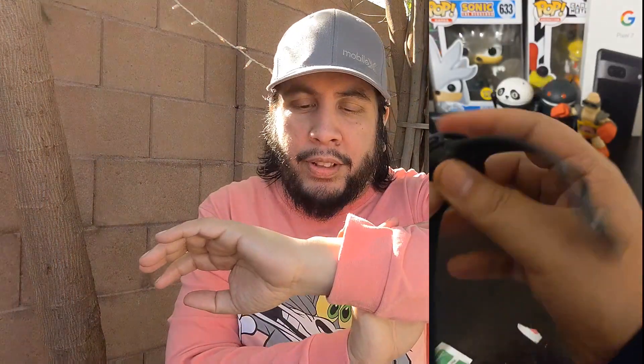As far as functionality, it functions just fine. I have a different opinion when it comes to the size of the watch. There are others who really want that big watch on their wrist — almost like a Mighty Morphin Power Ranger wrist communicator. I don't mind that the Pixel Watch has a slightly smaller face compared to a Samsung Galaxy Watch or an Apple Watch. I'm not mostly on my watch to watch YouTube videos. Yeah, it's cool, but keeping your hand up for a long period of time watching videos — to me, that's a gimmicky feature.